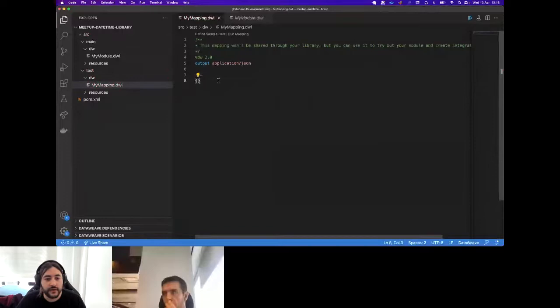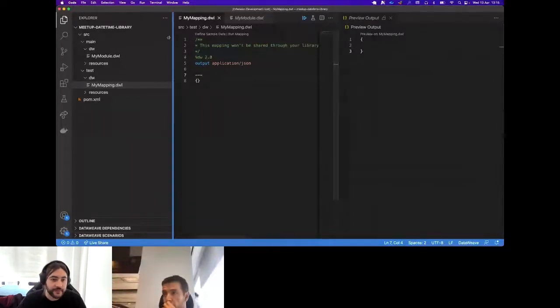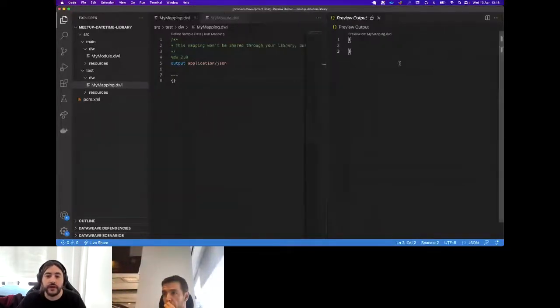For now, we're going to use this, and here you can see, for example, that I have the play button, which basically mimics the same behavior that you have on the playground routes, right? So I'm running a preview so I can see what my script is outputting. So now that we have our script, we can start working on solving the real world problem.